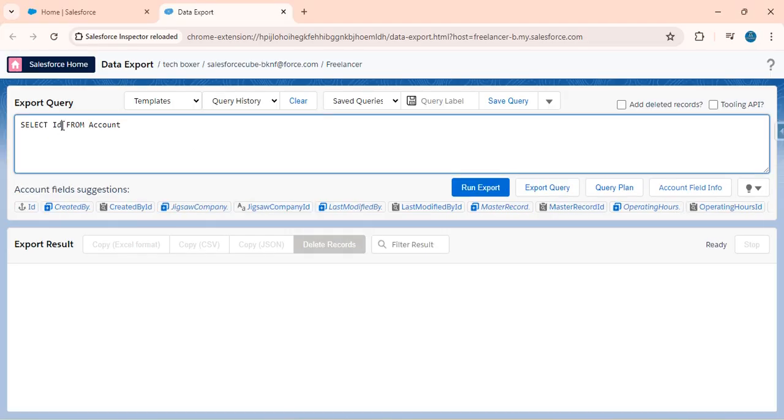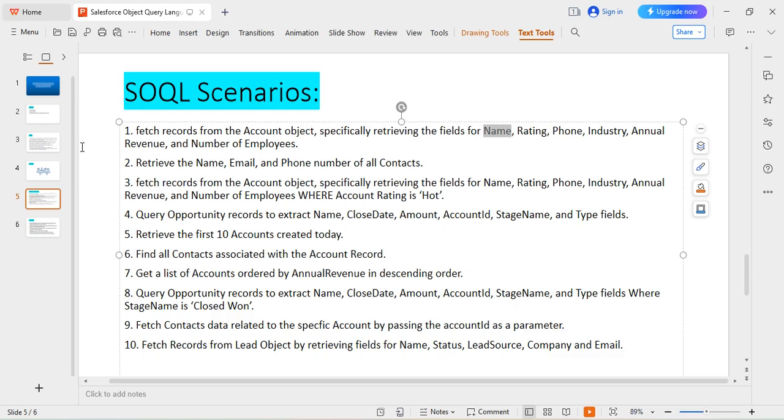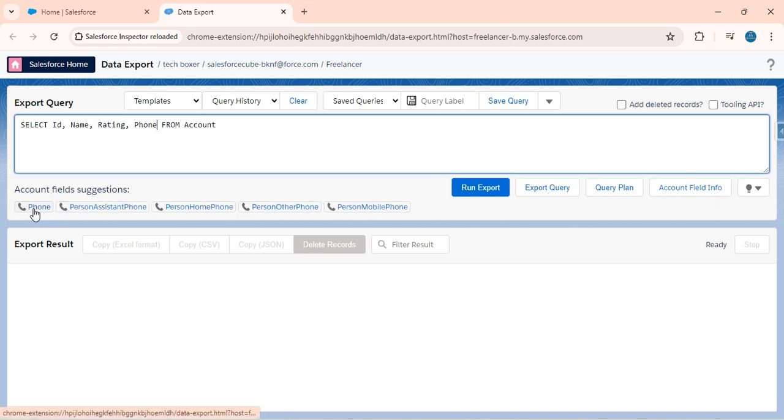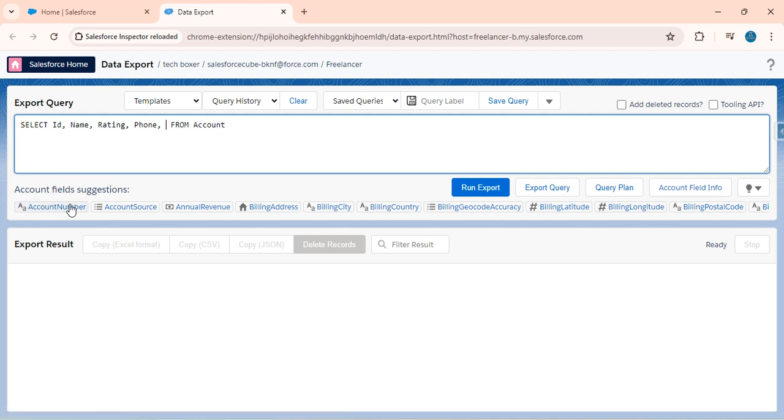After writing the field name Id, type Name, and you can also simply select the name here, comma, rating, phone. Type rating, and after typing RA, the field will be shown here. Comma, phone, type phone and select it. Using this extension tool, whatever letters you type, the related fields will be shown here.